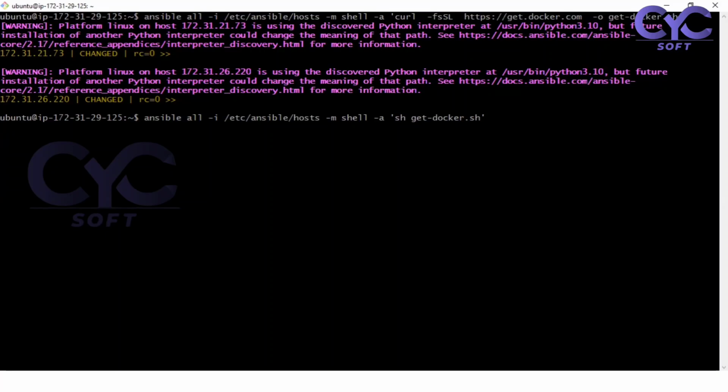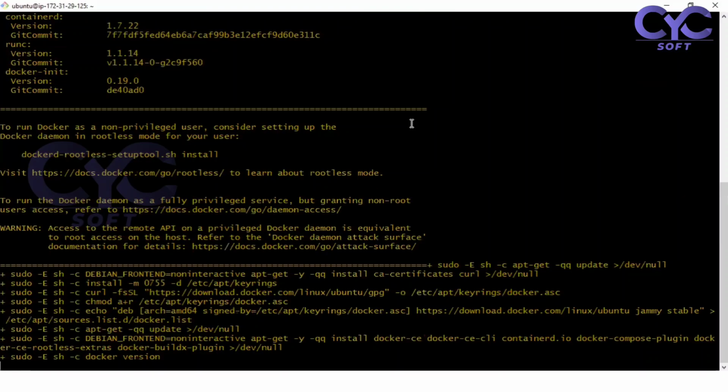It will take some time. Yeah, so Docker is installing, guys.